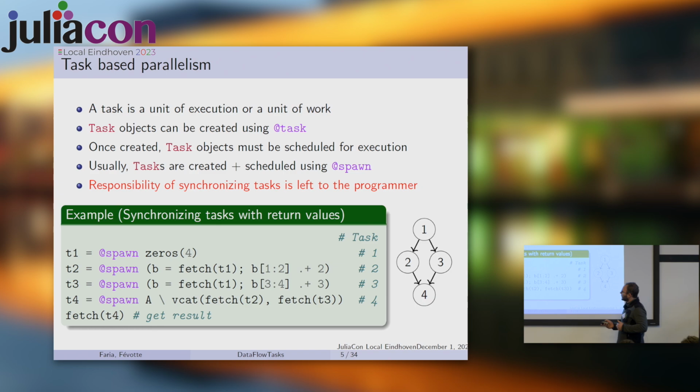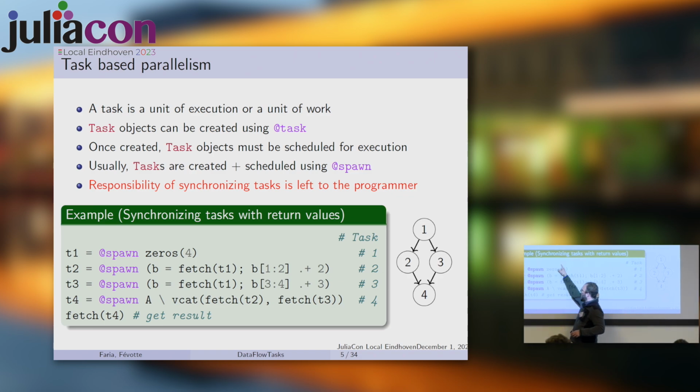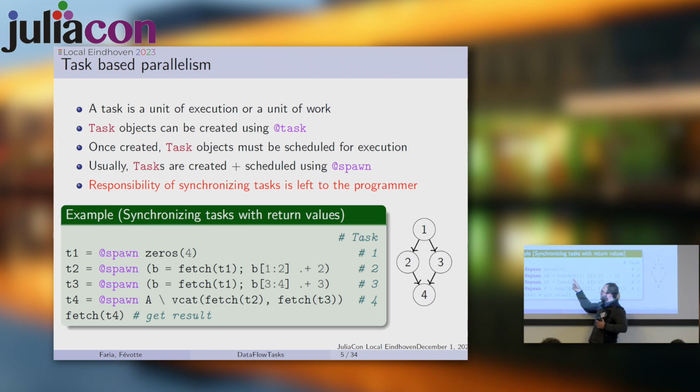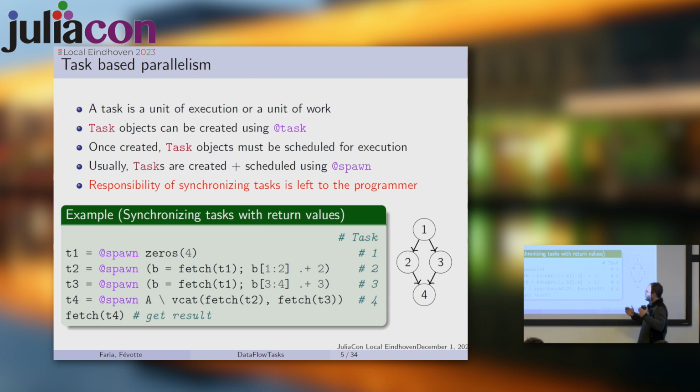So if you had only base tools, one way to look at it would be, okay, I'm going to have a task that produces some data, and then this data is going to be fed to a subsequent task that's going to take the result of the first as an argument. And if you have an algorithm that's based on this producer-consumer type of things, then you can use fetch to say, okay, I'm spawning a task, and then I'm fetching its result, and as a consequence, because this task fetches the result from that one, it cannot execute before the first one has finished. Okay? So if you're in this context, which is like the easiest one, then fetch is a natural thing to do.